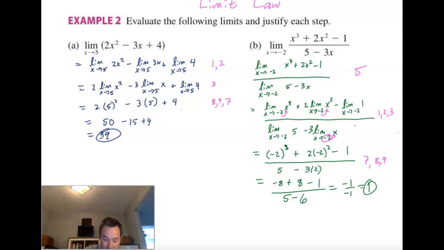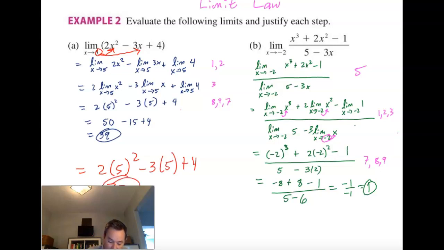So just to show you, for example, this is a polynomial function. It's a second degree polynomial. And so they say if you're trying to evaluate the limit as x approaches 5, you can just substitute that 5 in for all the x's and simplify, and there's your limit. So my limit is just 2 times 5 squared minus 3 times 5 plus 4, which is, guess what? 39.